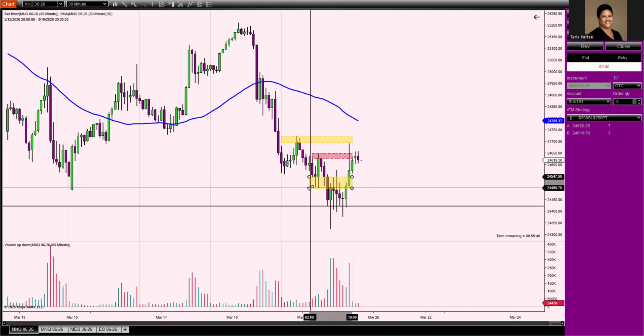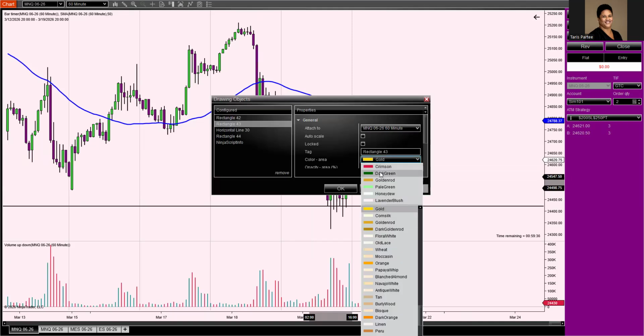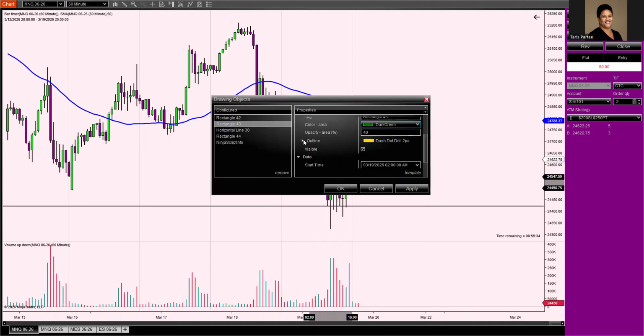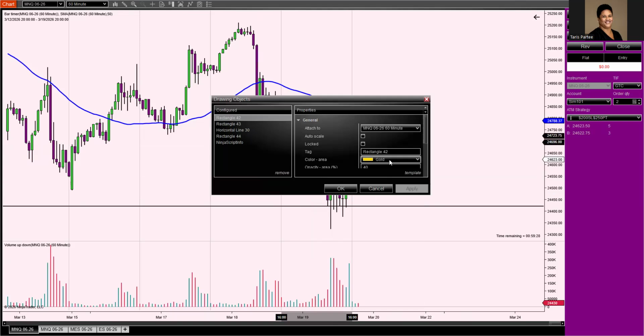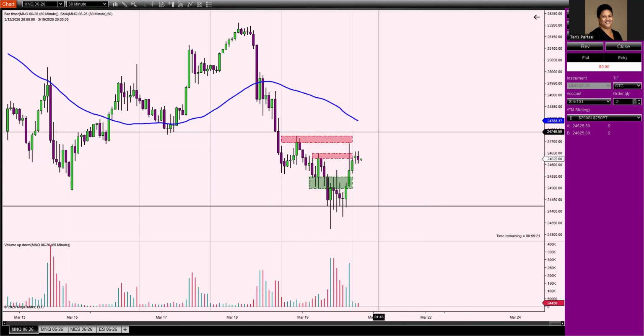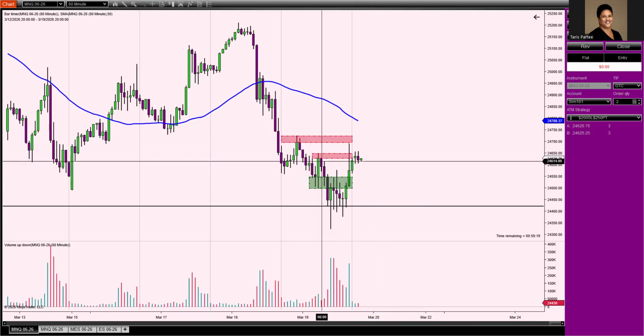So I'm going to mark this area here as a nice little green zone because that's where my buyers were overtaking it. Okay, and then right here, my sellers. Now, slow this video down because it's going to go real fast. But once you get the hang of this, I promise you your trade will go off to another level.